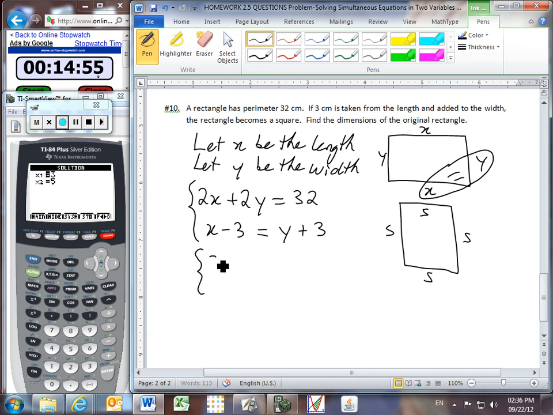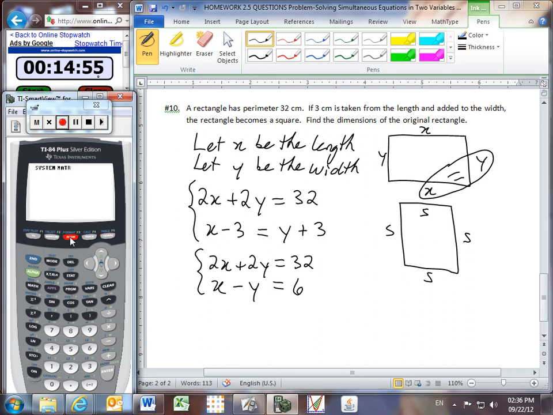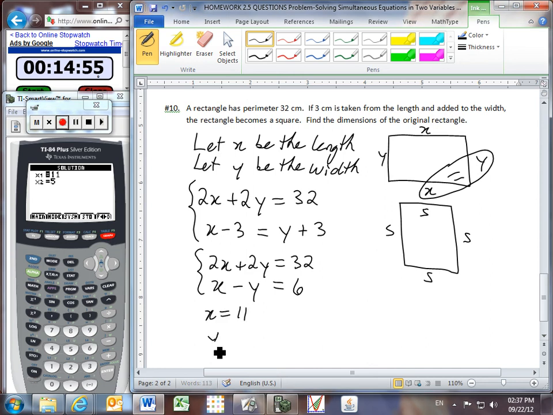In my second equation, let's bring everything over to the left-hand side, so I can put it into standard form and use PolySimult. So my y comes to the left and becomes a negative y. My negative 3 moves to the right, and becoming a positive 3 creates a total of 6 on the right. And now I'll go PolySimult. Let's go system, so that I can go straight back into my system matrix. 2, 2, 32, and 1, negative 1, 6. Solve, and I can see that x is 11 and y is equal to 5.